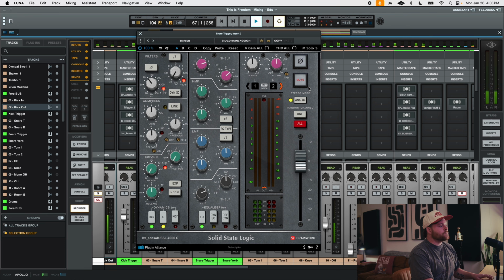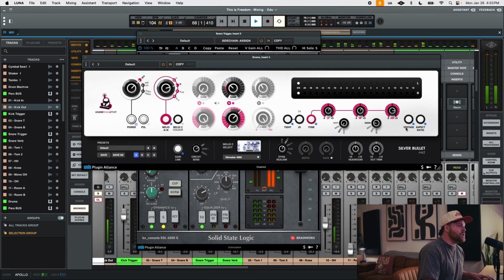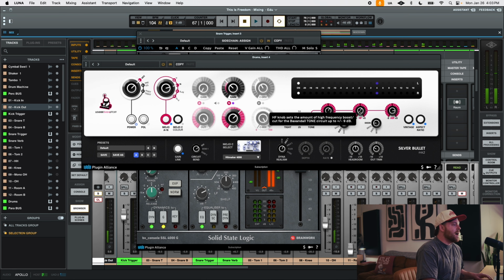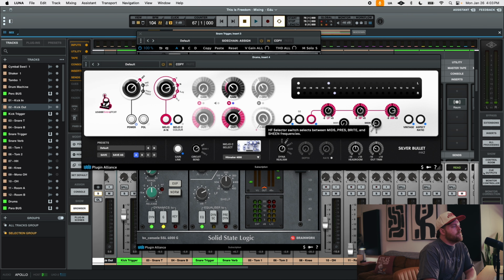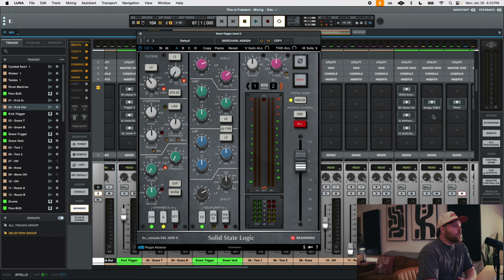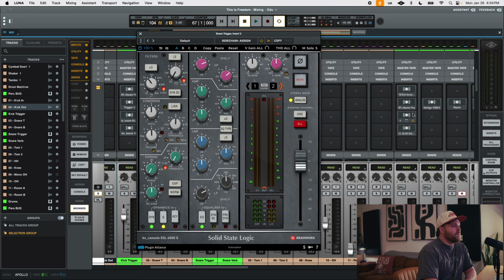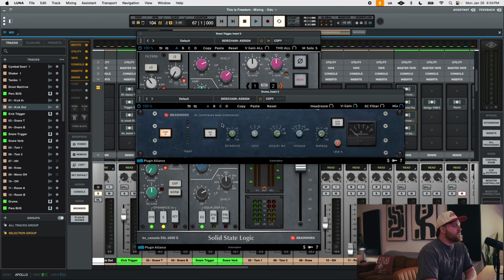So again, some of that high-end information is coming from this guy. Remember what we did? We added some air to the overall drums, we added some subbiness to the overall low end, and we brought some high frequency back in. And again, it doesn't have to be this specific plugin. It can be any plugin, it's just the workflow that I like to have. Some of our compression and punchiness is coming from this attacker on the drum bus. Some of it's coming from this actual bus compressor on the drum bus.